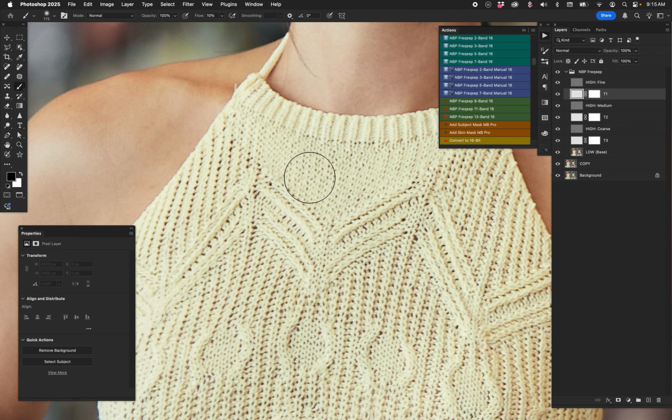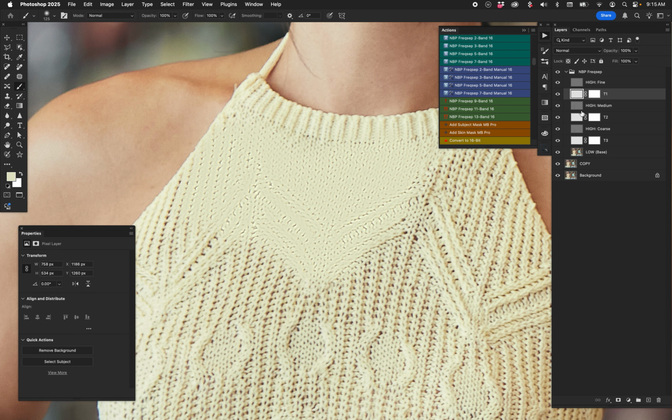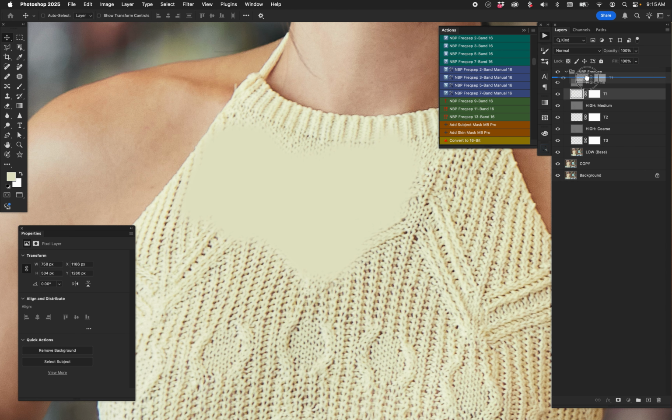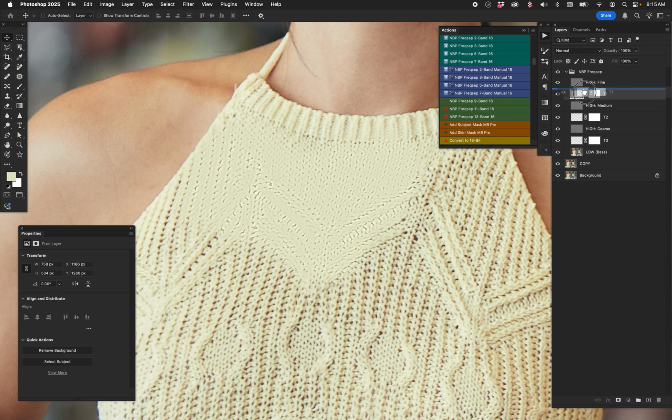I'm going to put it at 100% just so we can see real quick. There we go. Let's say I pick this yellow tone of her outfit and I paint. You see how I'm covering up. Because I'm above this frequency, but below this one, I'm covering up quite a bit of tight texture. Now here's the area I just painted, off and on, right? If I move it above the frequencies, then I just get pure pixels because that's exactly what happened. I painted pixels, but here I'm below that texture.